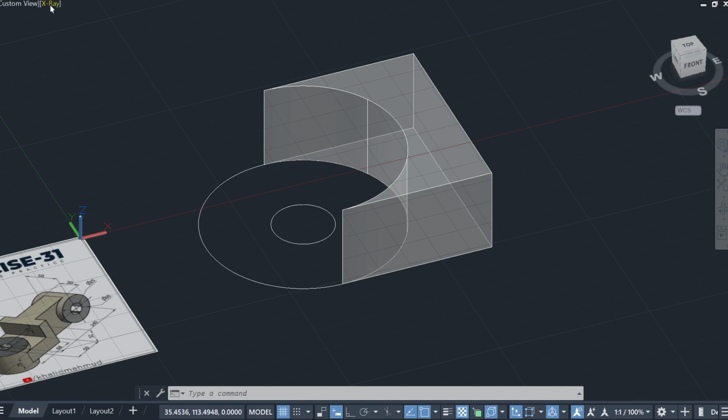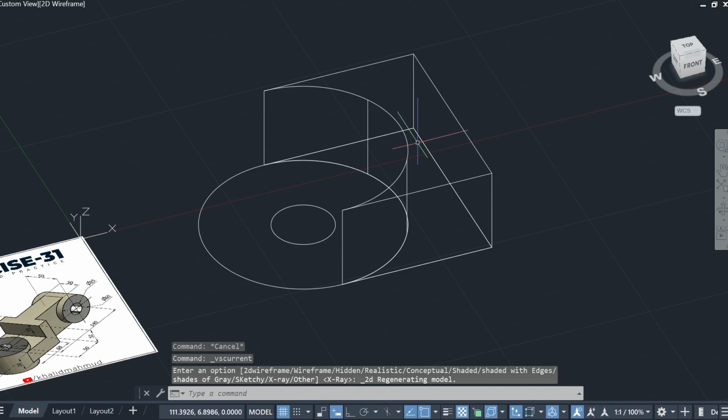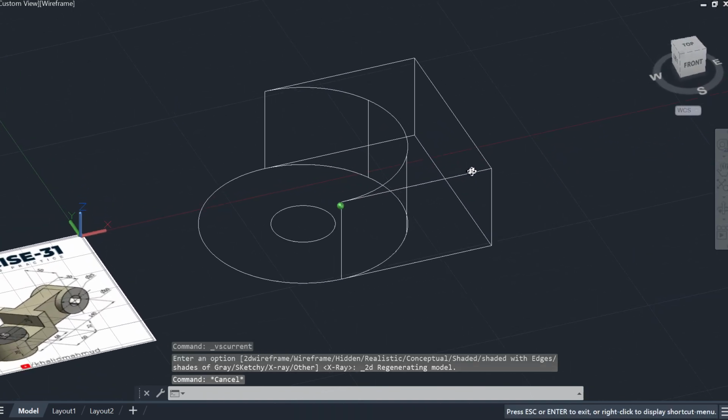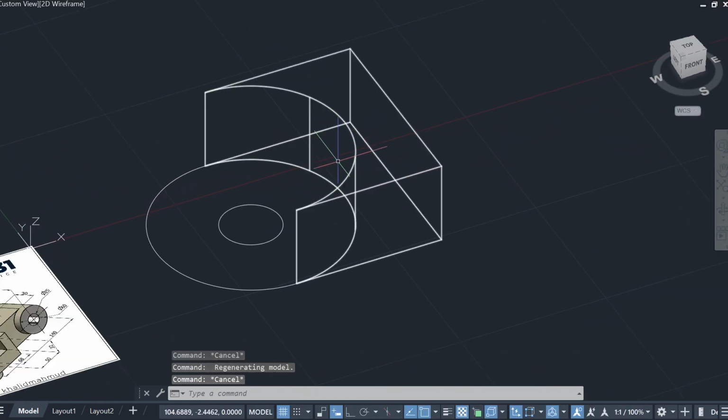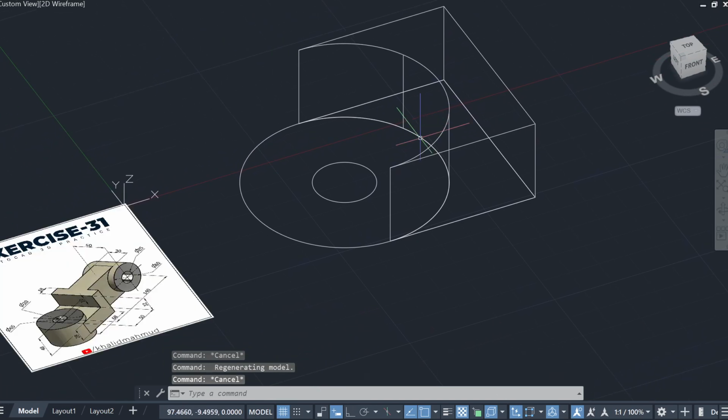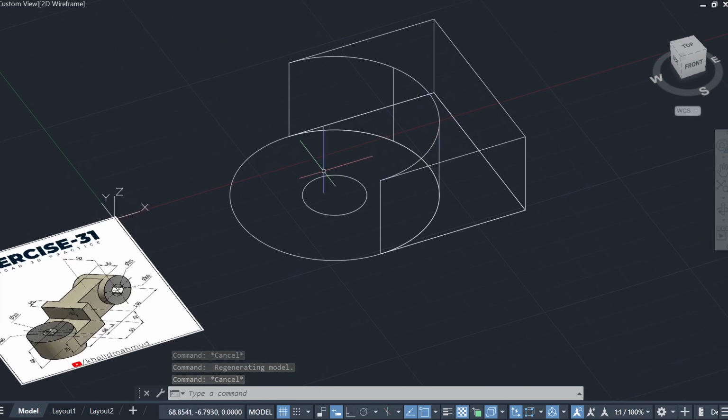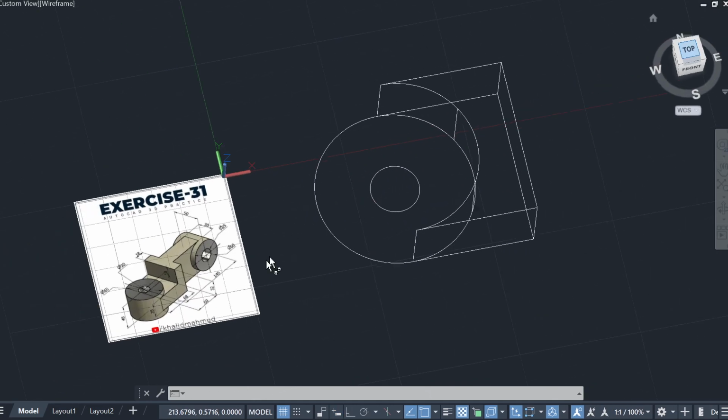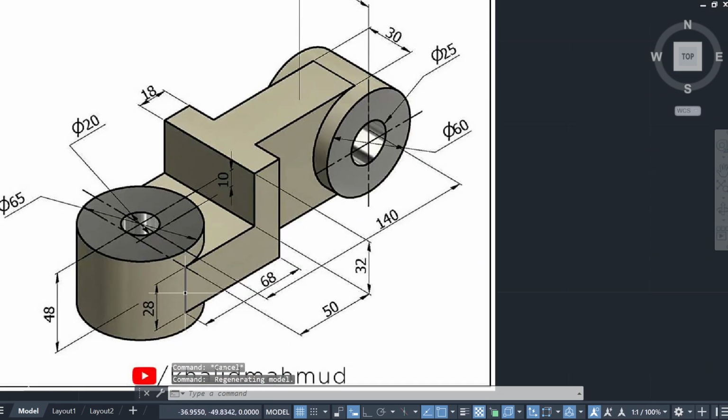Okay? So, for now, balik muna ako sa 2D wireframe kasi simple lang naman yung object natin. So, very easy to imagine pa naman siya so far. Okay, so I'll do wireframe first. Right? So, we're done with the 28. So, balik tayo dun sa reference image natin. So, okay na tayo sa 28 na to.